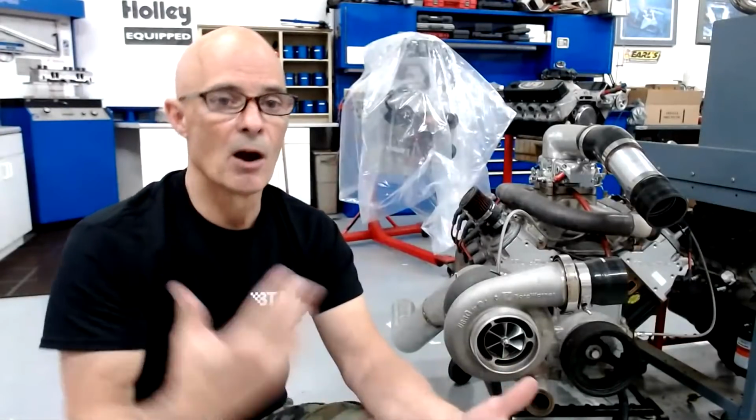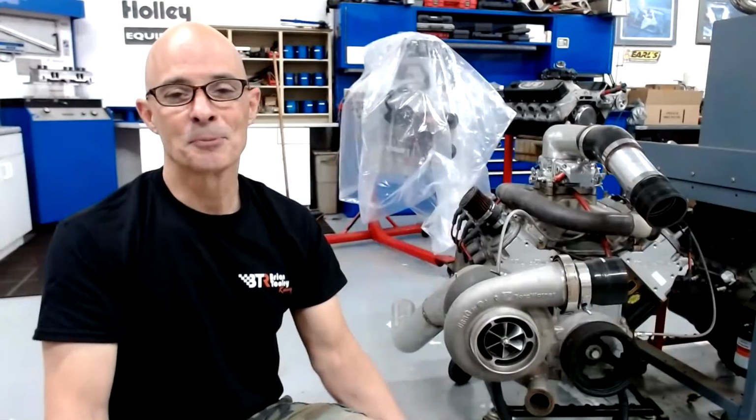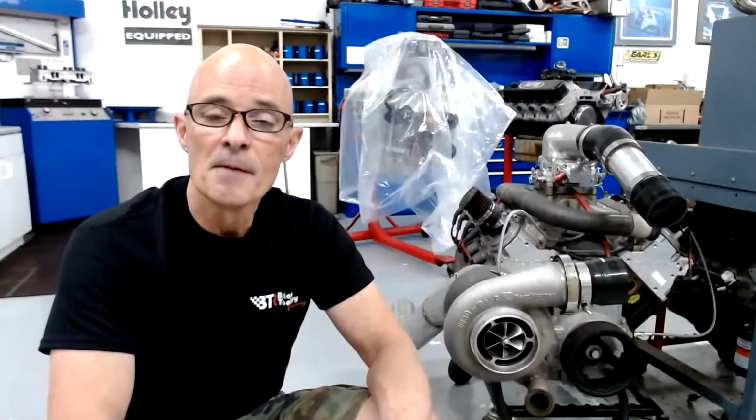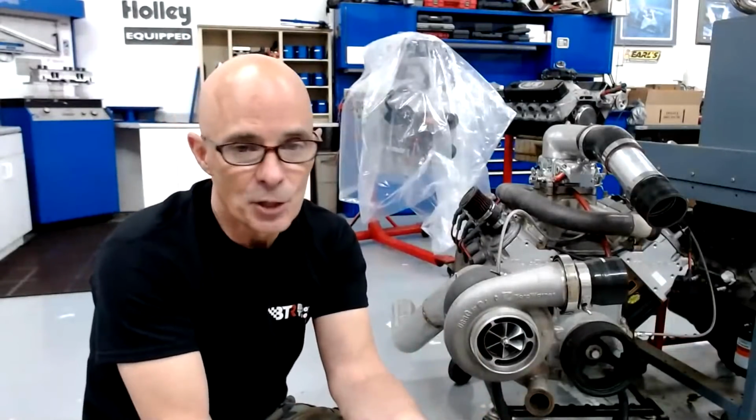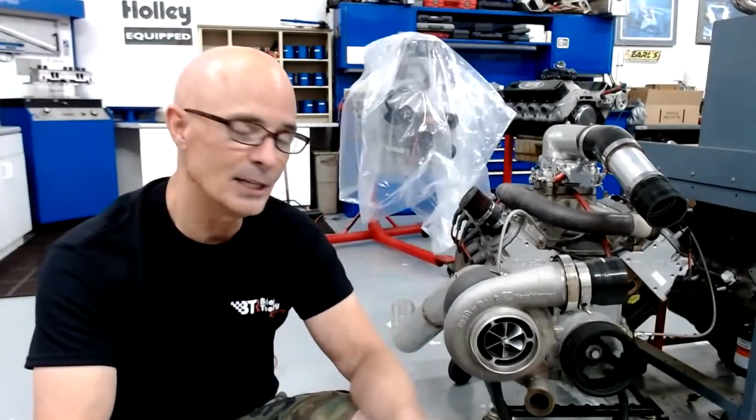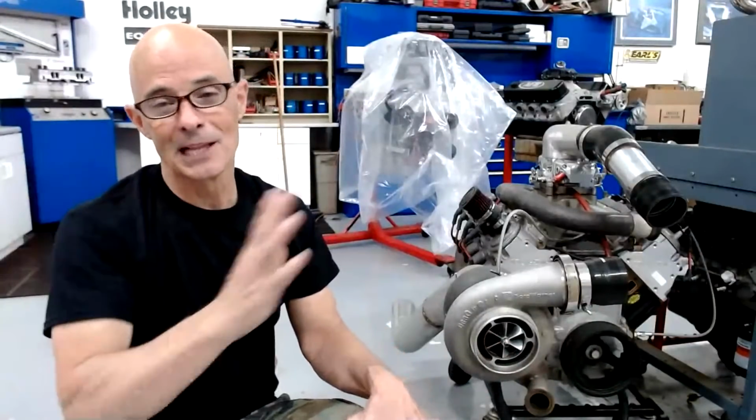Now, sometimes, like for instance with the LS, we're a little bit spoiled because it already has a pretty good intake and it has a really good set of cylinder heads for most applications. So all we have to do is add a camshaft, and then we pick up big power. And then to get more power from there, after we've added our camshaft, then you really have to spend some money. You've got to get a good set of ported heads if you've got a cathedral port. The nice thing, if you've got a 6-liter or a 6.2 liter that has rectangle port heads on it, you can get away with a lot more camshaft.